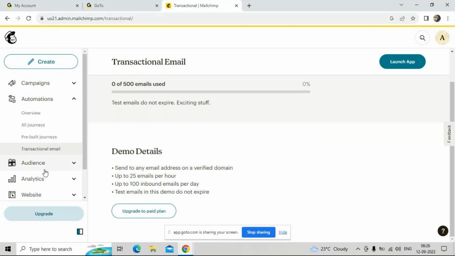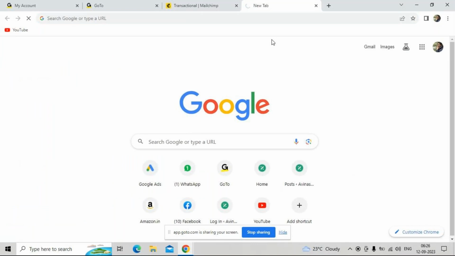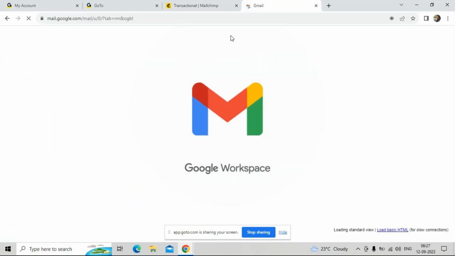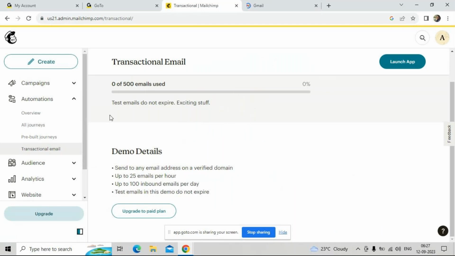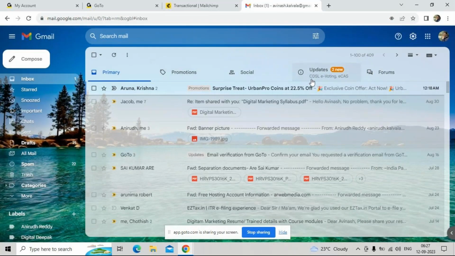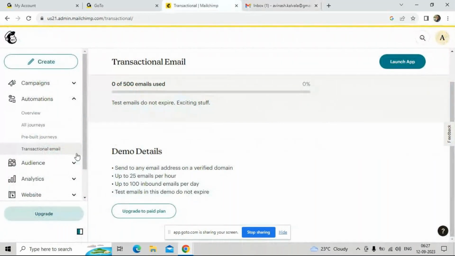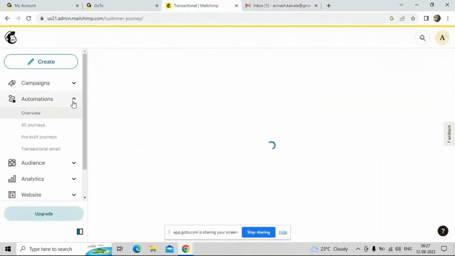Once you create transactional emails under these transactional emails, they will go into the primary box. We have many things like spam folders, updates, promotions and all. So if you are creating transactional emails, by default they will go into primary, or sometimes they might go up to the promotions tab also. They might not end up in the spam folder because these are transactional emails, and we have verified our domain also. So this is the automation.